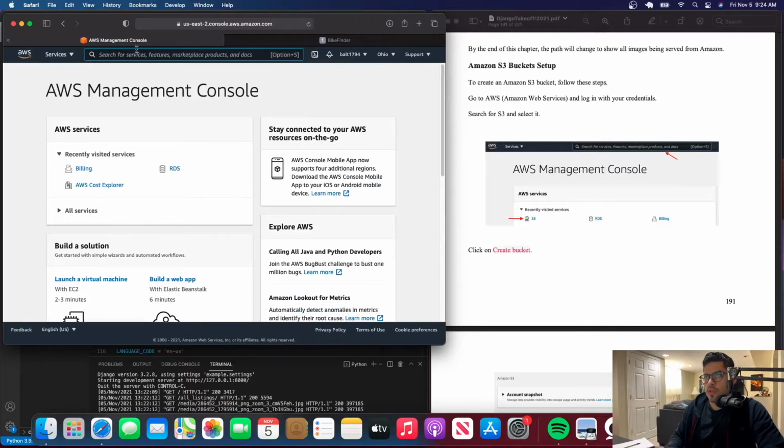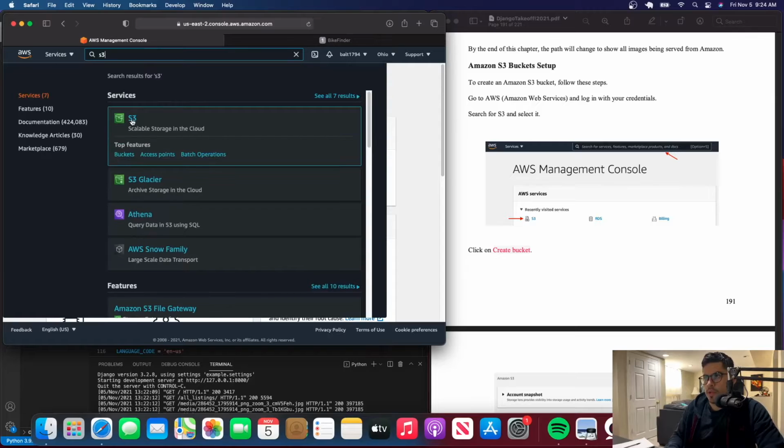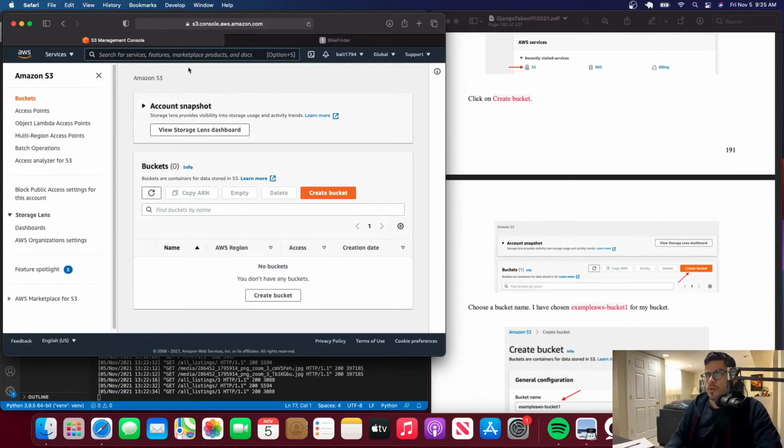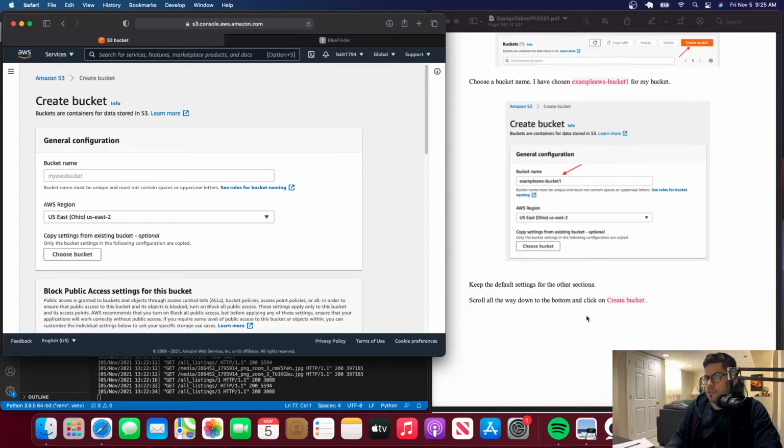So once you sign in, you can just type here S3 and then it'll pull up the S3 buckets. Just click on that. Alright, so once you come to the Amazon S3 buckets homepage, you should be able to see the create bucket button here. So just click on that one and then let's follow the instructions on the right.